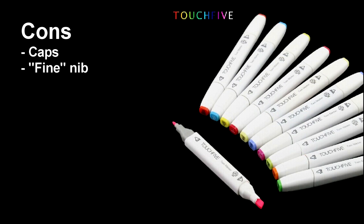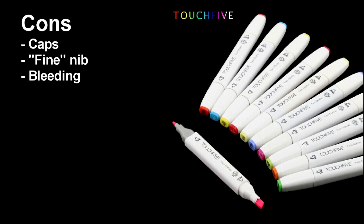Another big con on the list is the bleeding. These markers bleed a lot. If you put a paper under the paper you're working on, it will bleed through that as well. And that's such a bummer, because it can ruin your artwork, and it will also probably lead to the marker drying up sooner. I don't have these markers for too long now, but I don't really have high expectations for them lasting too long, because all of them are bleeding a lot, and that's definitely a con.